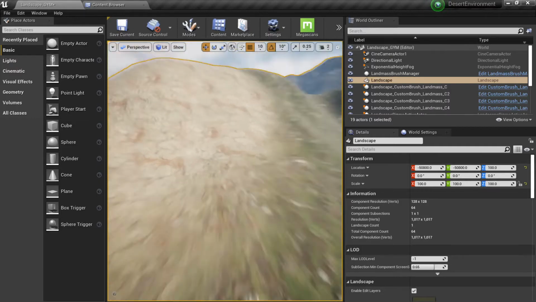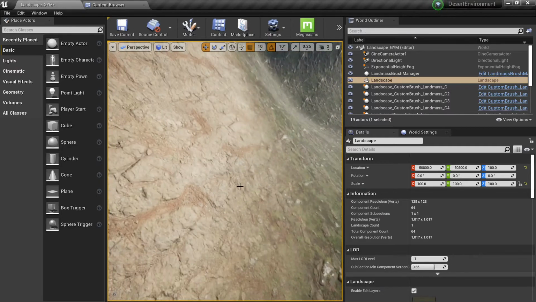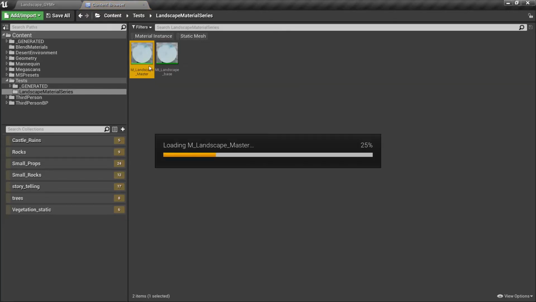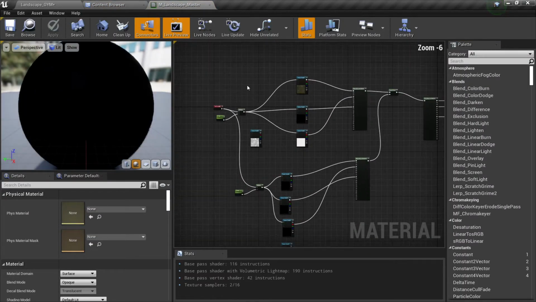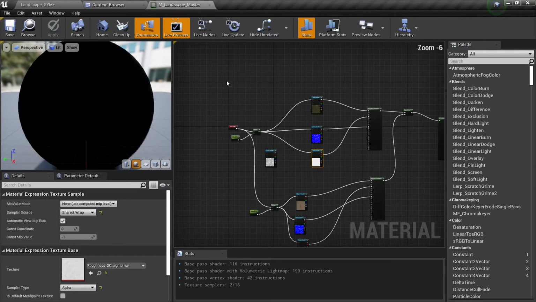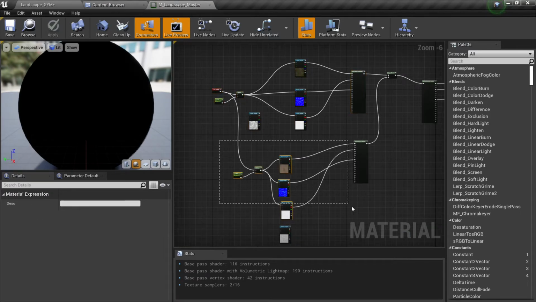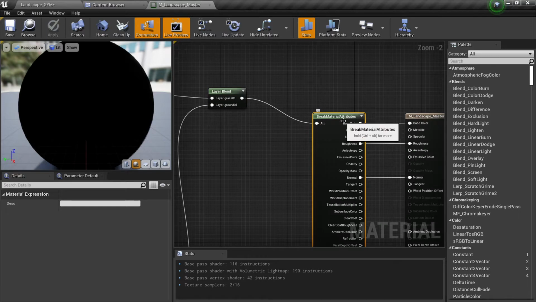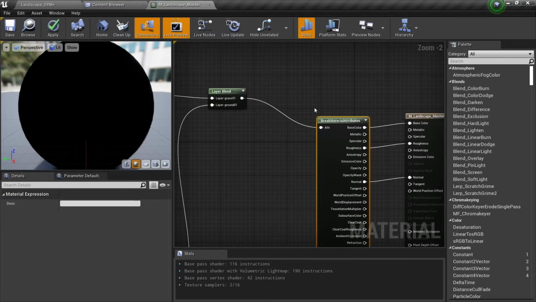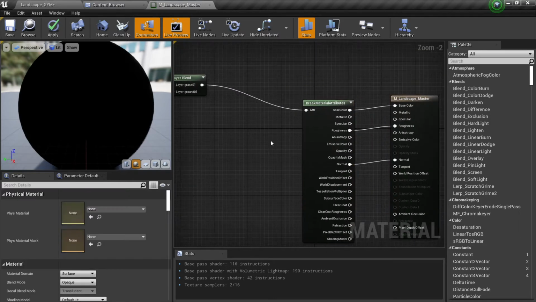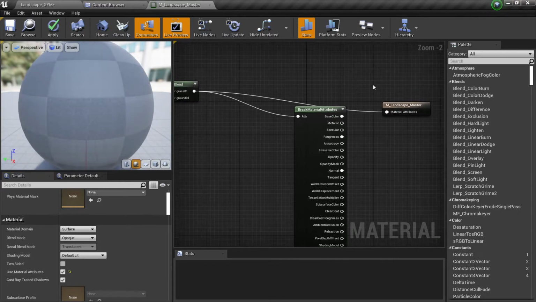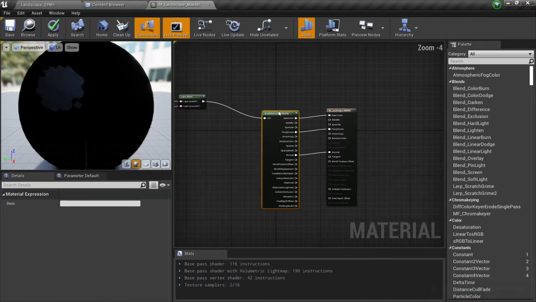So what I'm gonna do now is just to add some nodes in our landscape so that we can fix this transition and have a more realistic result. So let's go back to our material. Let's open our master material. And if you remember in the last video, we had these two materials here that we are actually blending, and we are using our break material attributes to disconnect them. We can also use the use material attributes, and this will work just as fine, but for the sake of this video, let's just use this for now.